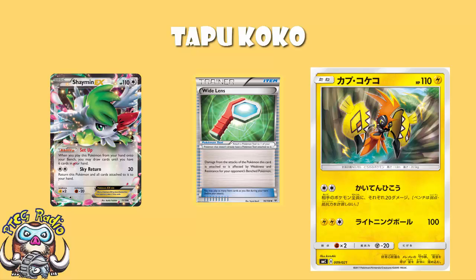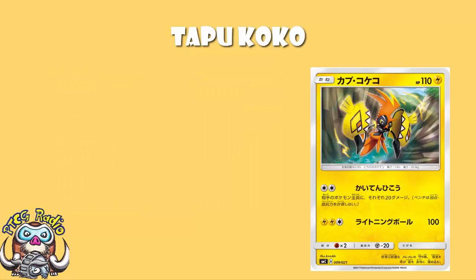Or you could even just do 20 a turn, and either in the early game you're softening up all of your opponent's Pokemon, or in the mid to late game you've damaged a Pokemon, they've retreated it, and you're hitting it on the bench.